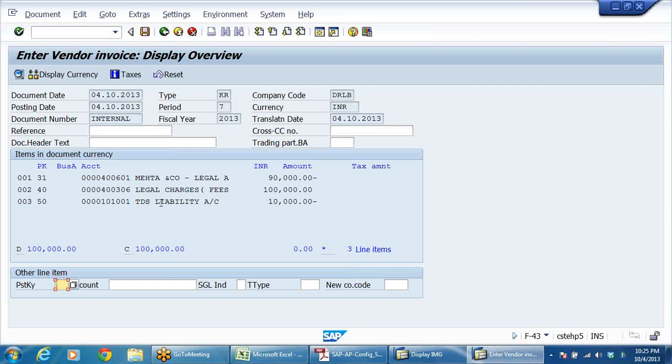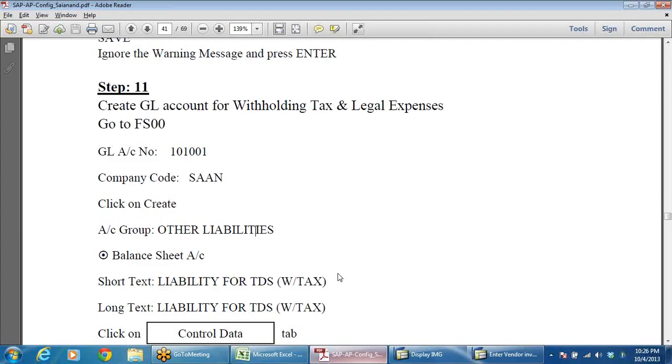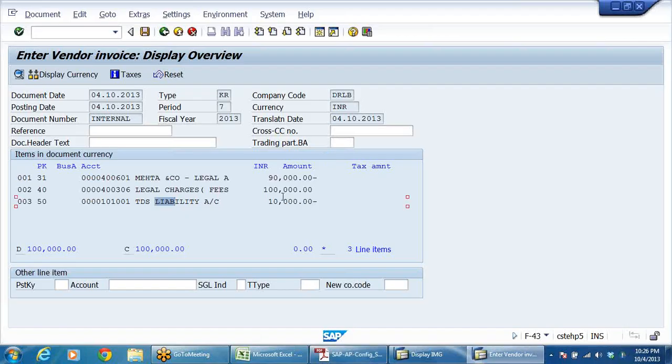So this is the entry I was explaining to you. See, the vendor account is going to be created. Legal charges account 1 lakh debit. Then the liability for TDS is going to be created. Right, the same entry we have seen. But the system will not allow you to save now, because we have to do one more step.